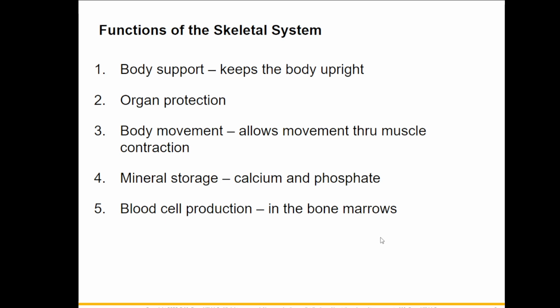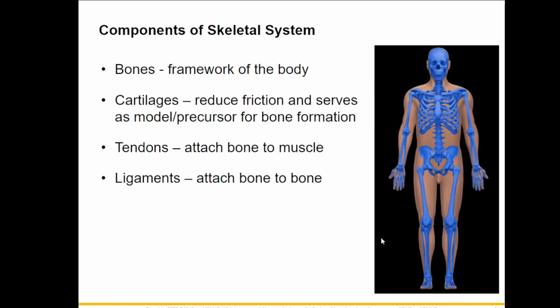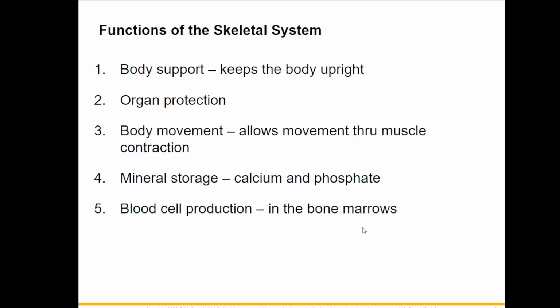Now, what is the function of your skeletal system? Well, of course, number one, it provides body support, or it keeps the body upright. So just to go back to that image, the only reason why we are able to stand up and we are not like a piece of paper that falls down to the ground is because of our skeleton. It keeps the body upright. Next, it is important for organ protection. So our internal organs are usually protected by our different bones.